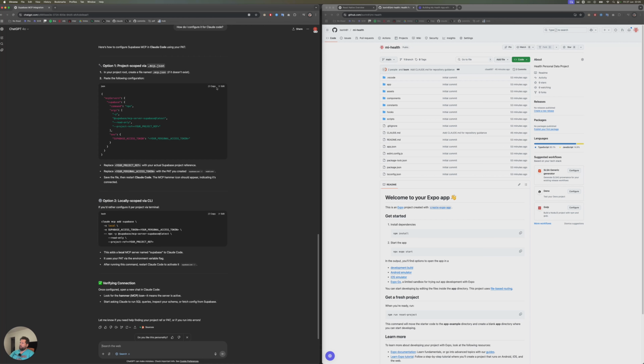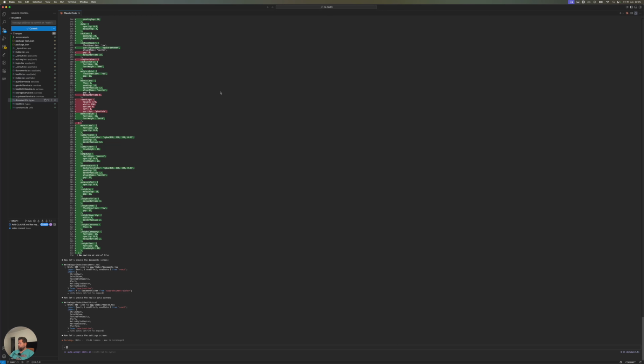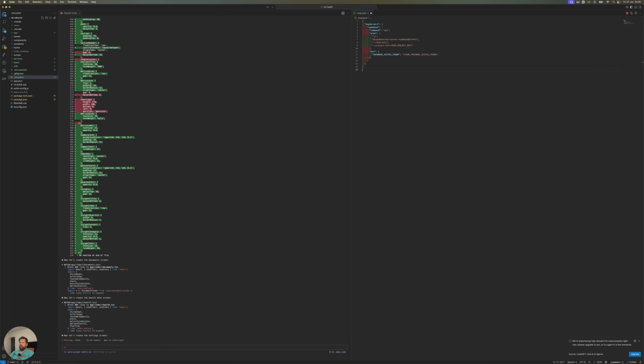In your project root, create a file mcp.json. Let's do it. Alright, so I'll just create a new file right here, mcp.json.